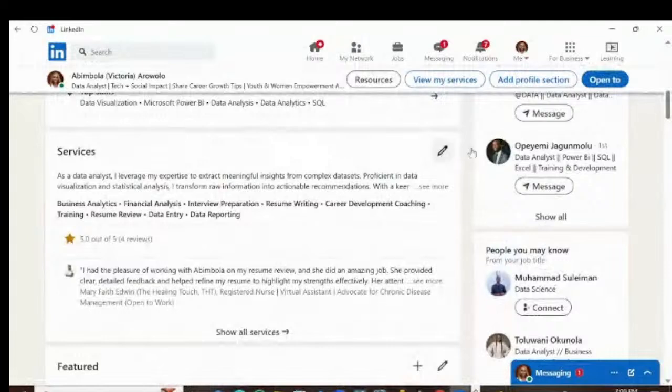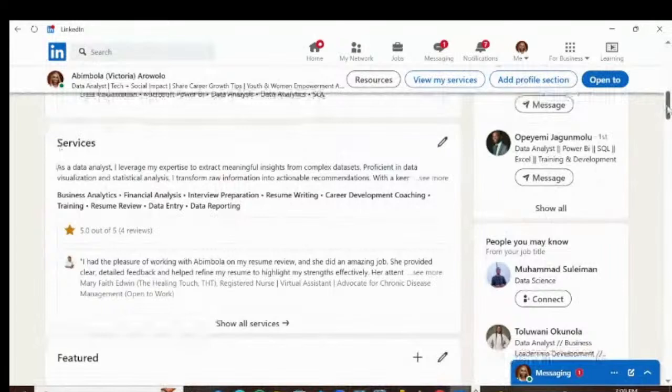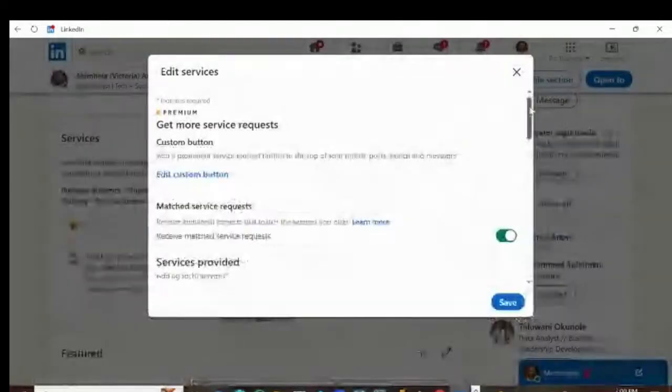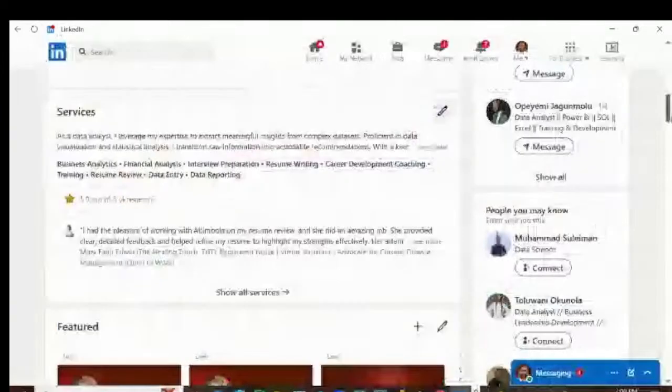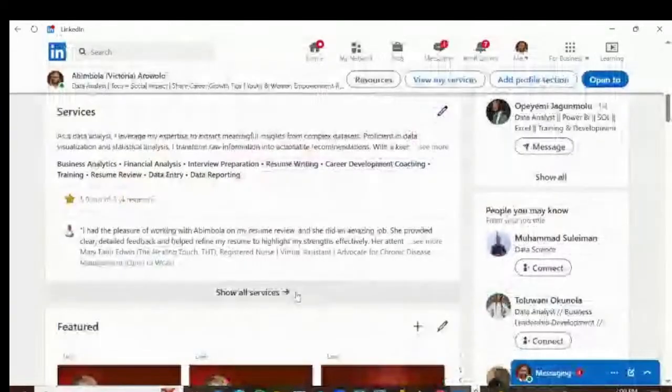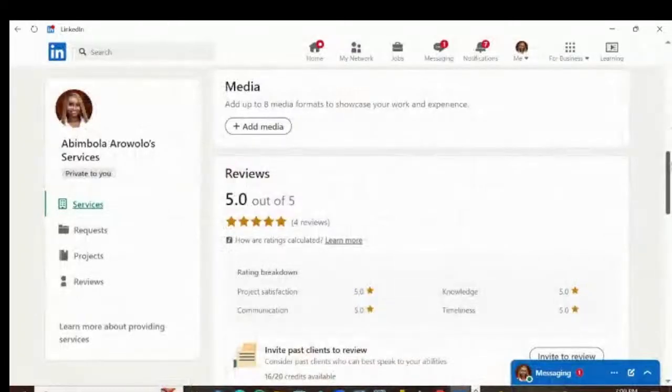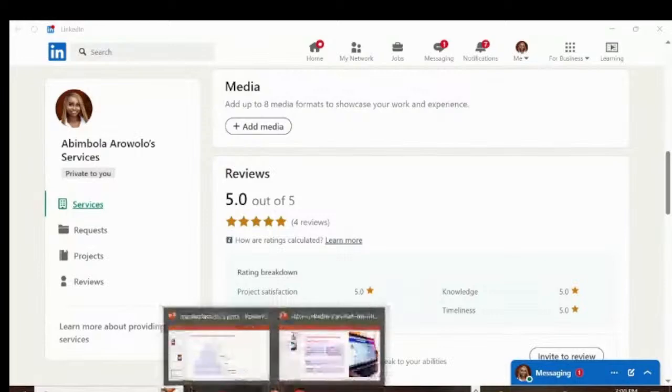Now if you can see my screen, you would see what a service section actually looks like. So this is a service. Let me open that so you see it clearer. Now this is what a service section looks like. I think so many people are saying no. All right, so let's continue.